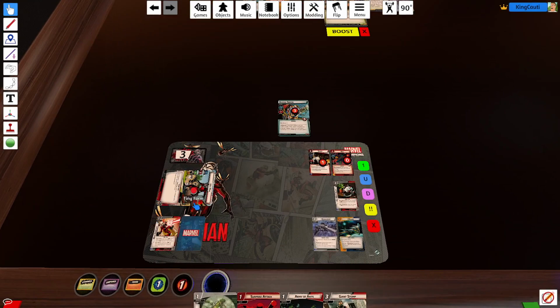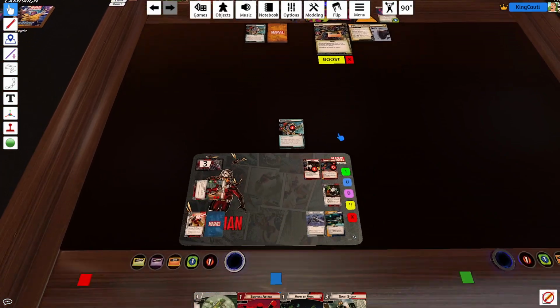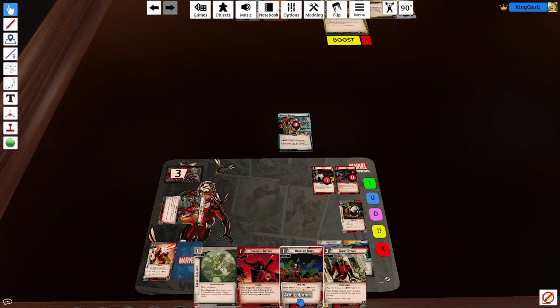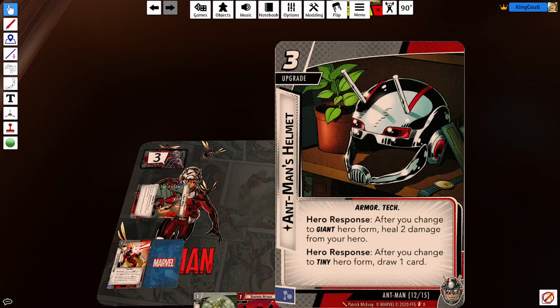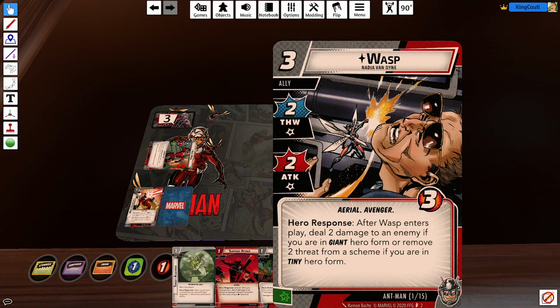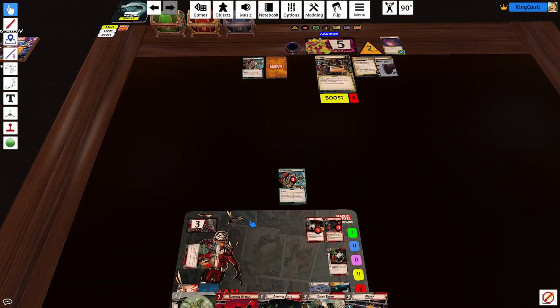All right, we're going to switch into tiny form. After we change this form, remove 1 threat from a scheme. We have to be very aware of this barrage coming up, because that could come at any time. We probably need to be a little bit less cavalier about how much health we have. All right, and then after we change to tiny form, we draw a card. Ooh. Does that change things? Oh, sorry, we changed into this. We also wanted to do this thing, right? But I guess we're not going to now.